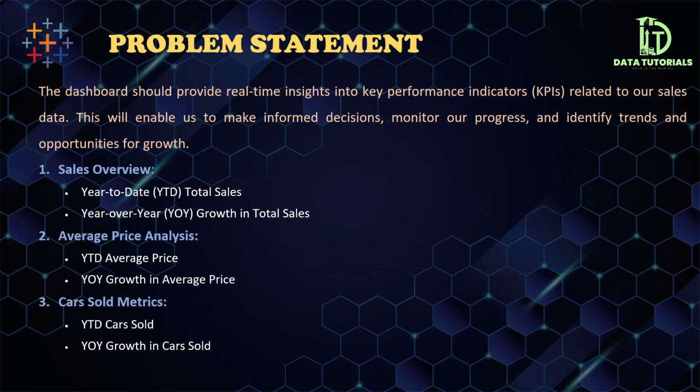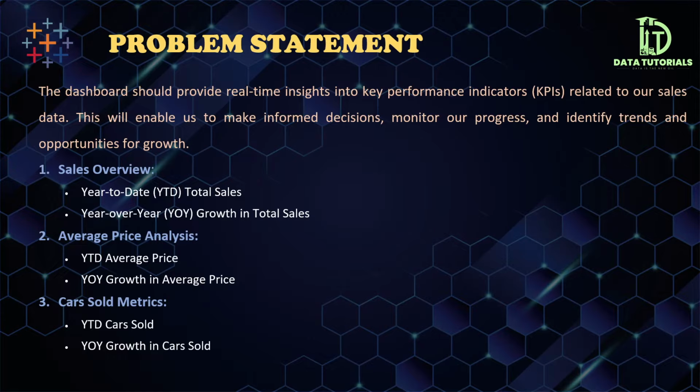And year to date sales is nothing but what we can say is the latest year. Okay, so in our data the latest year is 2021. So for that year we have to find out the current year sales, or we can say year to date sales. And he wants to also find out the year on year growth. So with respect to last year, how much growth was done in this particular current year, and find it out in the form of percentage.